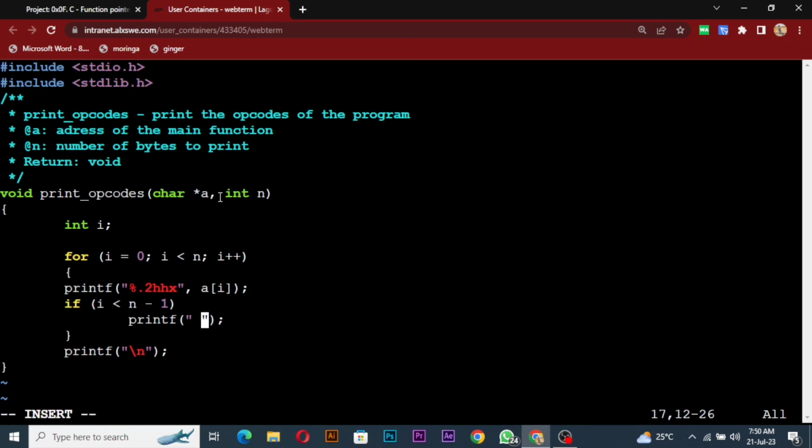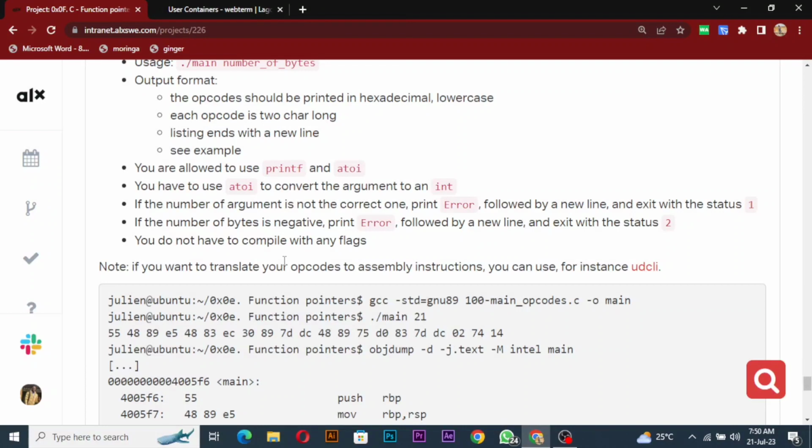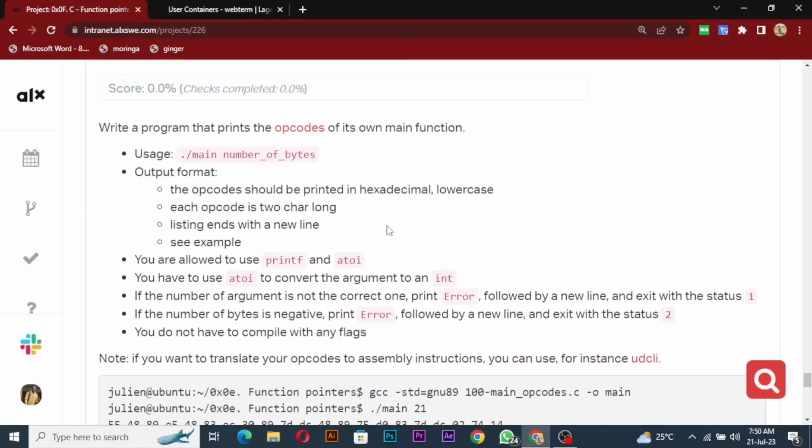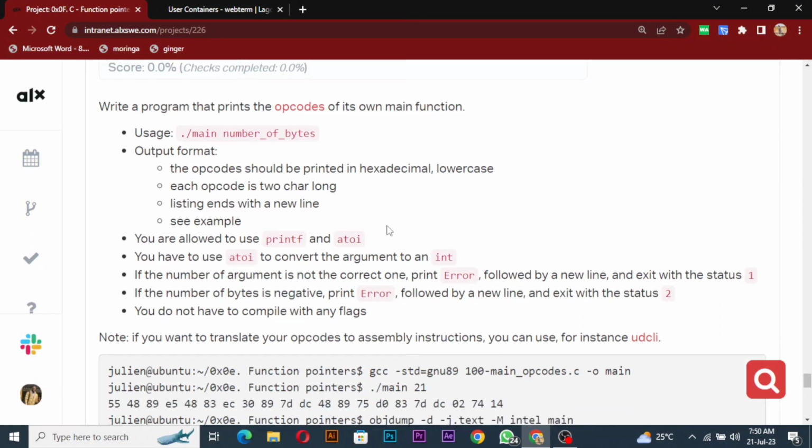Alright, so what I did here is just based on this, right? So we want to print a hexadecimal number. Based on the number of inputs that we have, it's going to print an opcode, right? If the number of arguments is not correct, print error. So we want to write a program that prints opcodes.